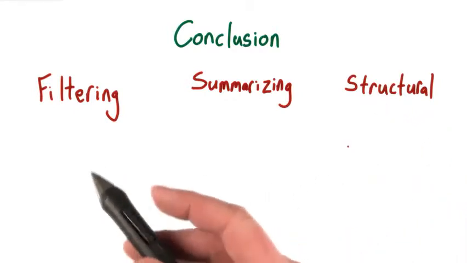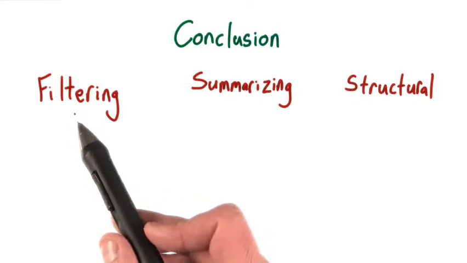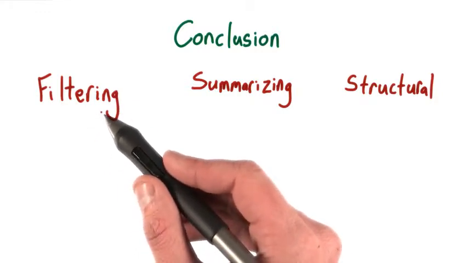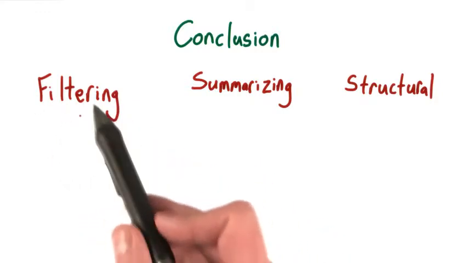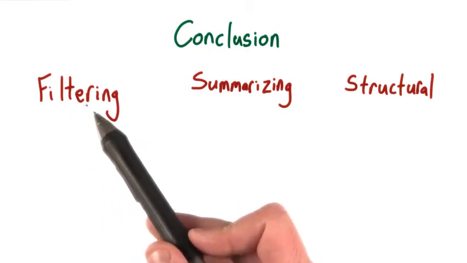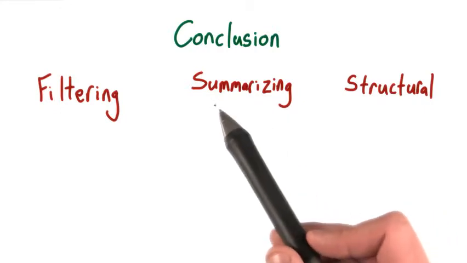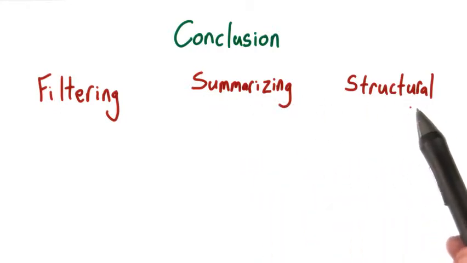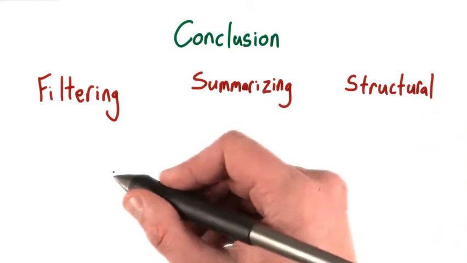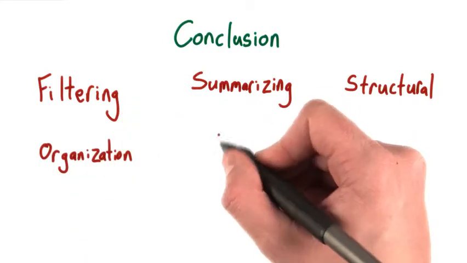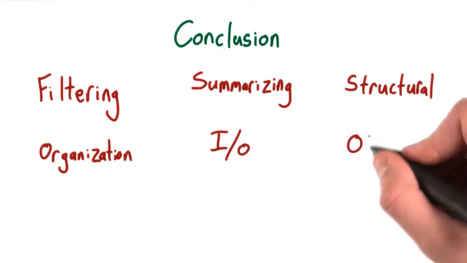If you have a big data problem and you're trying to do some analysis, that at its heart is really about filtering, about selecting from a large data set and getting some smaller sample of that data set, there's a good chance that you can use this filtering pattern. Likewise, if the fundamental nature of your problem is summarizing or going from a structured to hierarchical sort of database. In fact, these aren't all the patterns you might want to use. There's also organizational patterns. There's patterns that deal with input and output, and there's others.